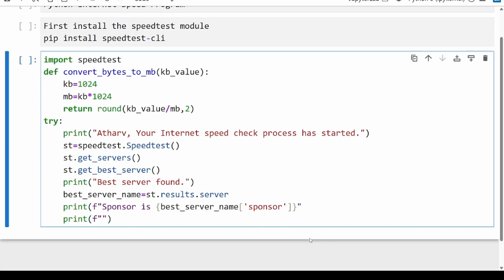Formatted string best server name is, just copy this and paste in single quotes, name.